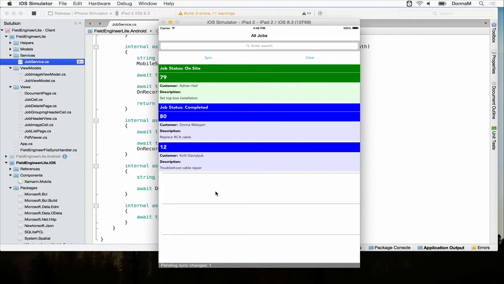Now, when you go back to this UI, you can see that the status changed, but there's still a pending sync change. So essentially, this app is behaving as though it's always offline. And if another engineer were to look at this job, or someone in the back office were to look at this job, it would appear as though it wasn't complete until this particular app syncs again. Now for a real app, you probably would want to sync on an interval or do some other ways of doing sync that I'll get to later on. So now the changes are synced. That means the change has gone through to the back end.